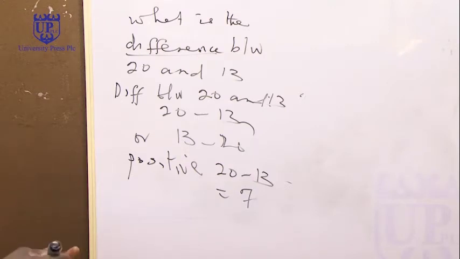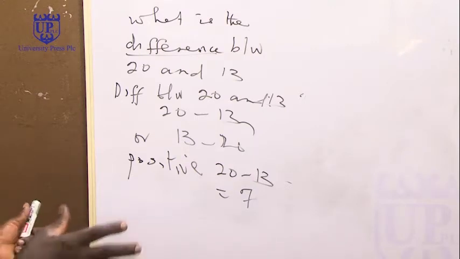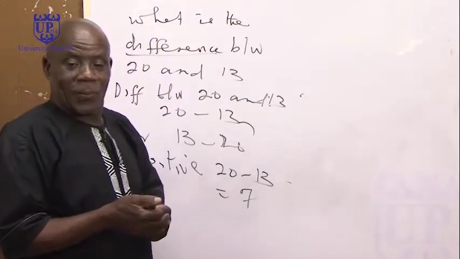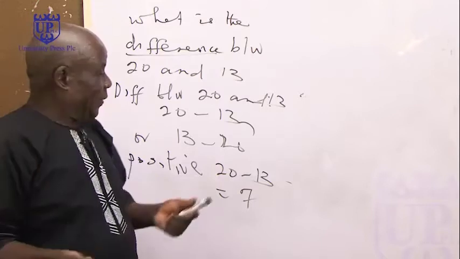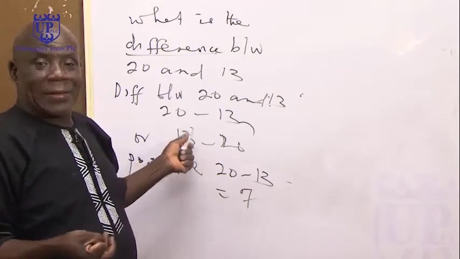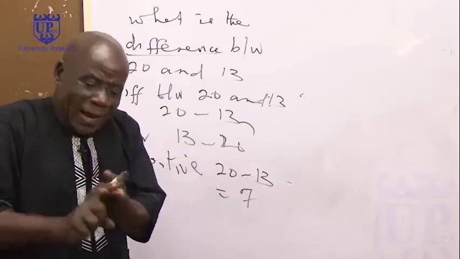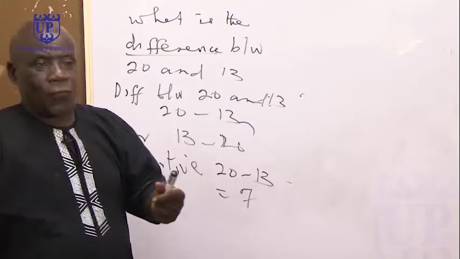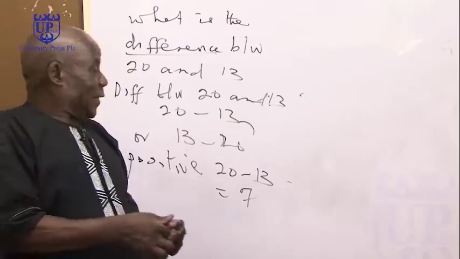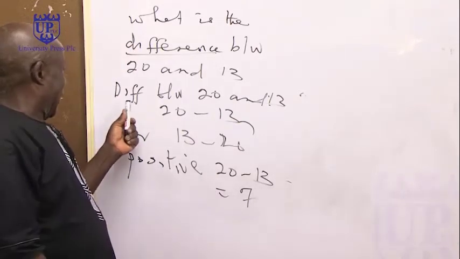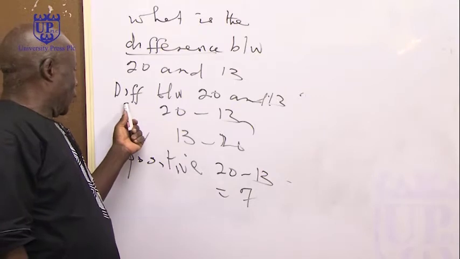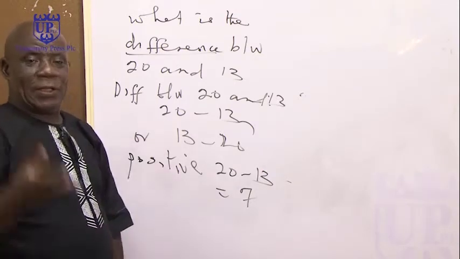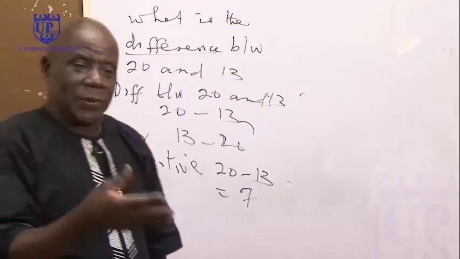But in some questions they want to test whether you know all the terminology normally used in mathematics. I told you the meaning of product, the difference, and also addition and sum. They say sum, find the sum of. Now you know the other time I was talking, there are two differences. When you say the difference between 20 and 13, is it the positive difference or the negative difference?